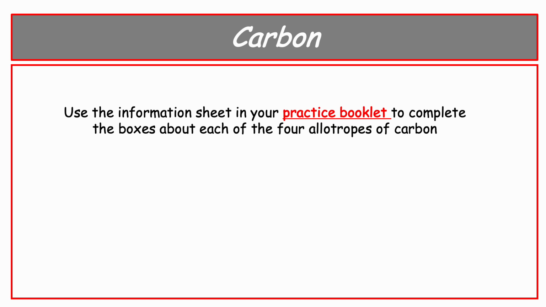Moving on to our more specific examples, an allotrope is a different version of the same element. So if we've got the same element and you structure it differently, you can result in different substances being formed. So let's take carbon as our base element. If we take carbon and we rearrange its structure, you might end up with graphite, which is used in pencils, graphene, which is used in pacemakers for hearts, or diamond, which is used in jewellery. All of those three substances only contain carbon, but in each of them, the carbon is arranged in a different way, which gives rise to unique properties and therefore determines the way we can use it.